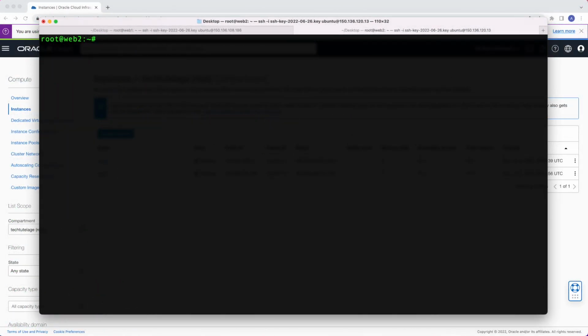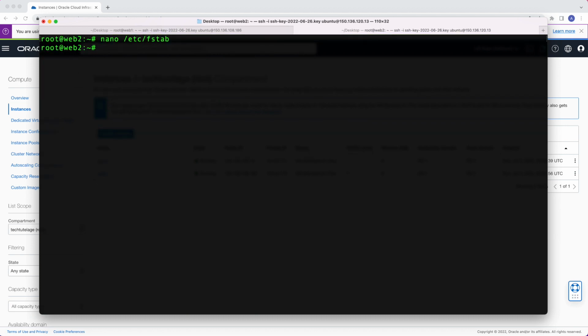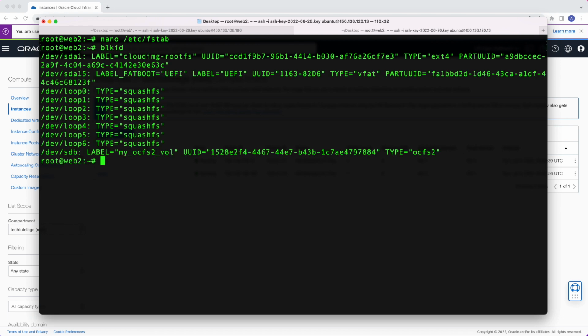Oh, there's one more thing that I forgot to mention, is that when you set up your fstab, so let's go to our fstab, so I'm going to do nano /etc/fstab. If you read the instructions down here, they're going to tell you that since we're using an iSCSI device, they recommend to use UUID instead of the path. So we want to replace this /dev/sdb with our UUID. To get the UUID, you can exit here and you can run blkid. And if you look here, we have our /dev/sdb. The UUID is this long string of numbers and letters. So you can go ahead and copy this.